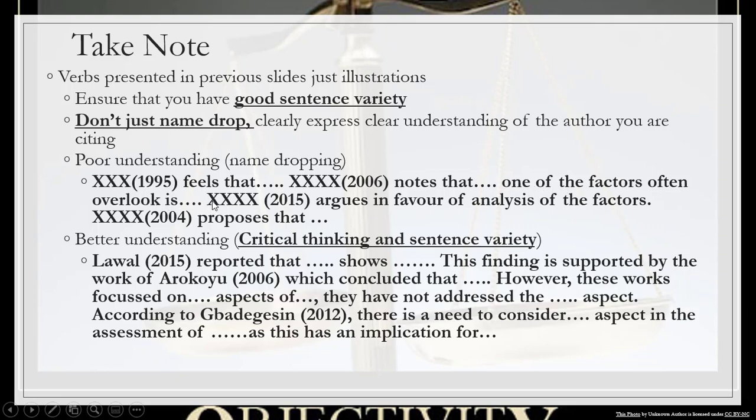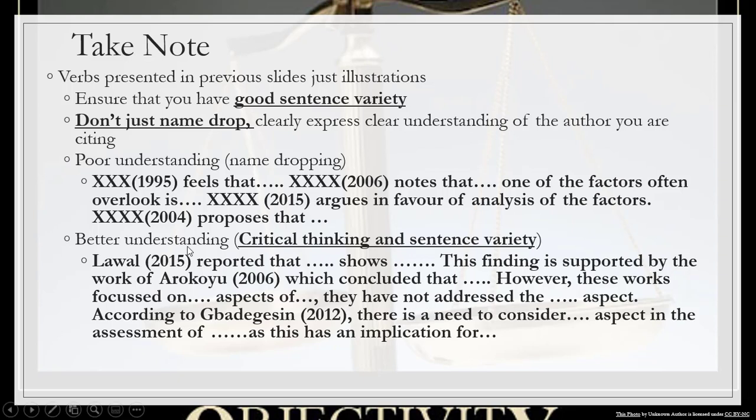This is what we call name dropping, because you are not actually providing an in-depth understanding of what the statement is about. So 2005 argues in favor of the analysis of the factor. So what more is in their work? You cannot just state that they propose. Okay, you must bring in some context to what they are saying.